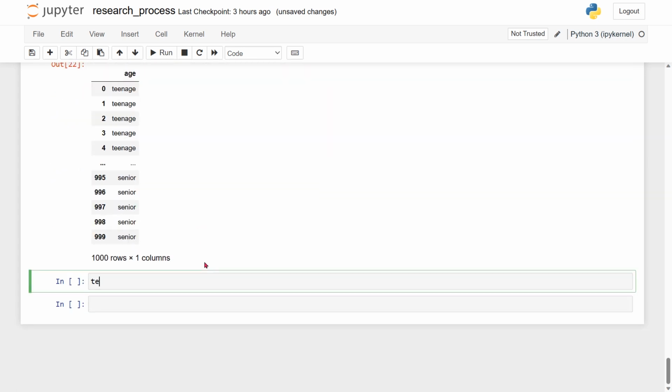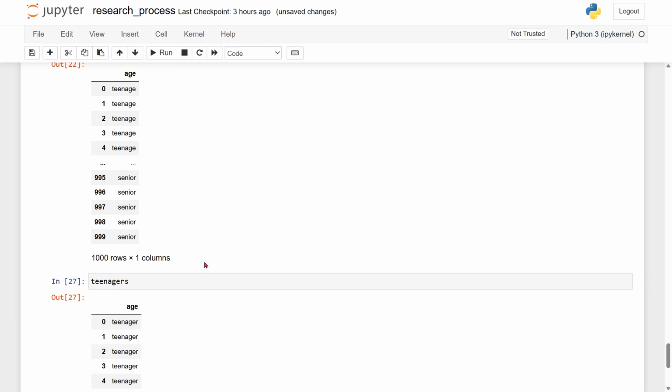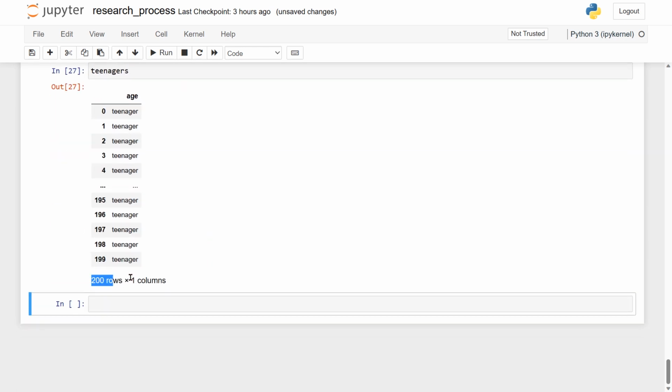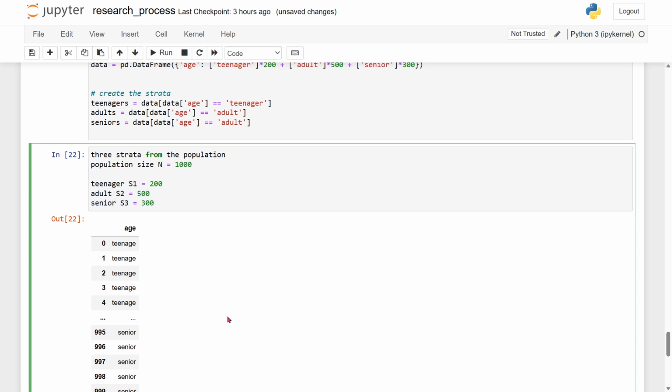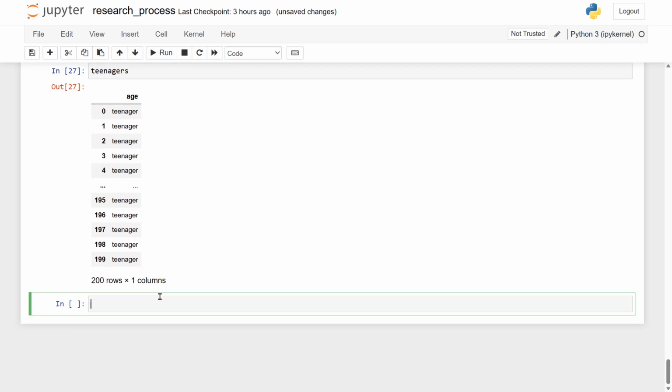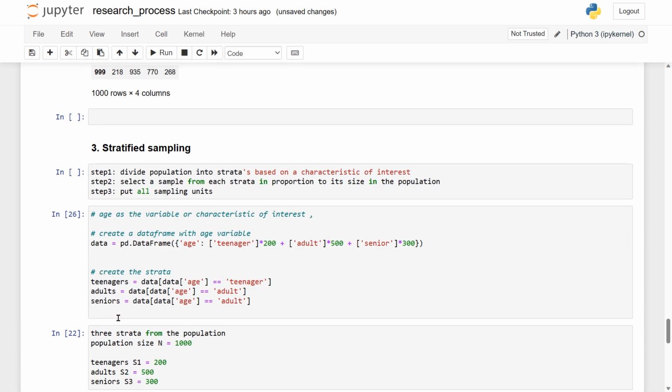Teenagers, if you want to see, this is your teenager stratum. As I've told you, it's 200. Let me say teenagers, adult stratum and senior stratum. Similarly, let me comment these things so that it would be easier.